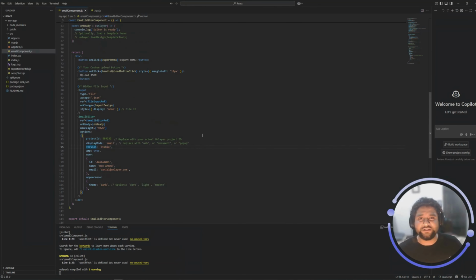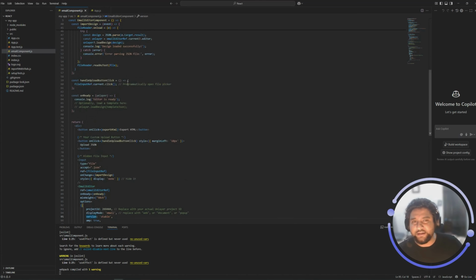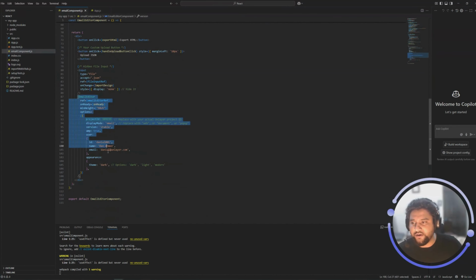Now let's quickly get started with how it would look for you to actually embed Unlayer into a React application. So I have a starter React application on my end, and all I did was, after installing the React email editor package, simply create a new email component.js file and add some code into it. I just added some methods, and at the end, as you can see right here, I initialized the component and then provided the initialization configurations inside the options property. Now this is very important for you to understand, because all the important configurations such as the display mode, the version, the project ID, everything goes inside the options prop. So you have to make sure that everything that you provide here is correct. And that's pretty much it.